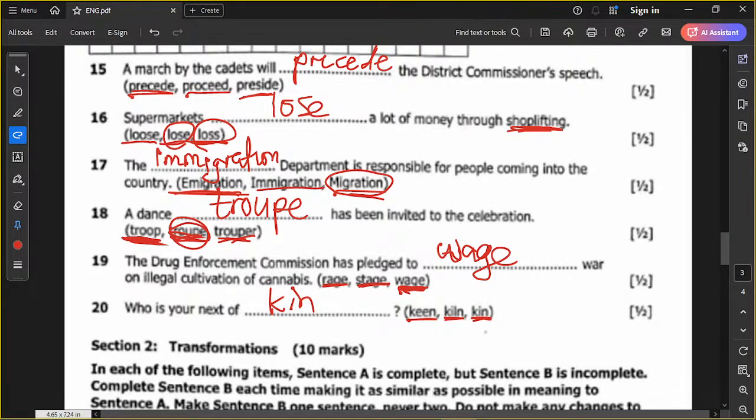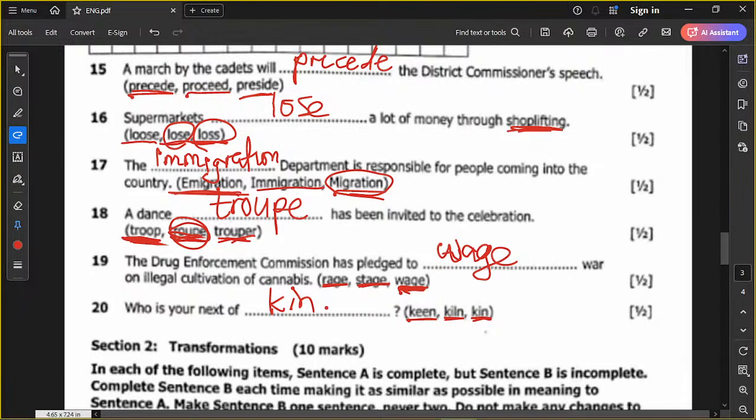Okay, so these were the answers for question 1, which is section 1, which is structure with 10 marks. So that means we have scored 10 marks there with those answers.